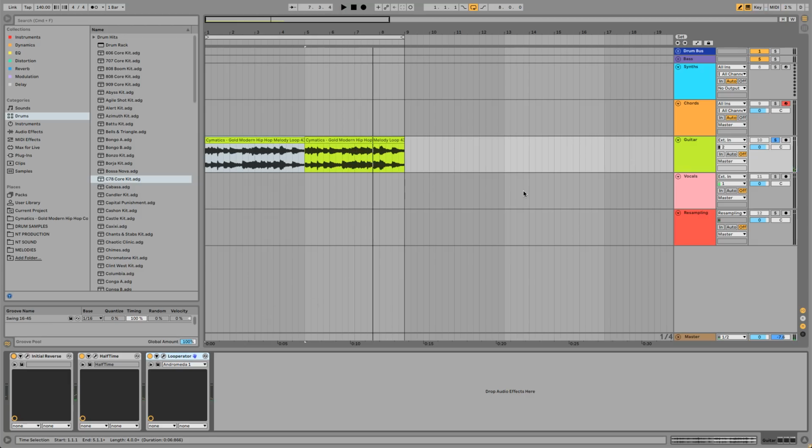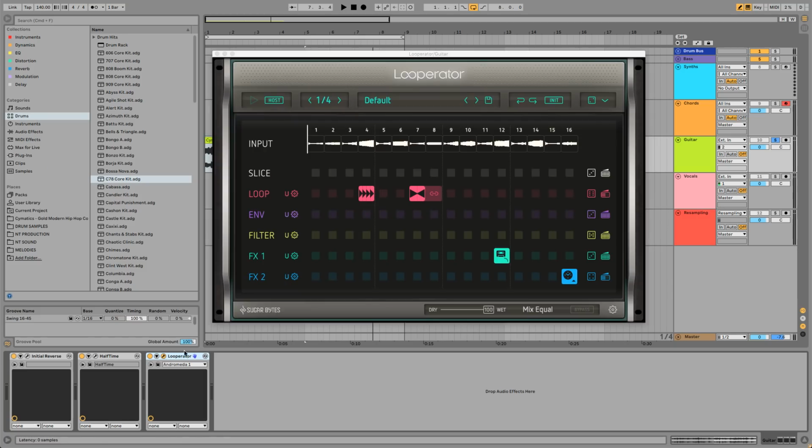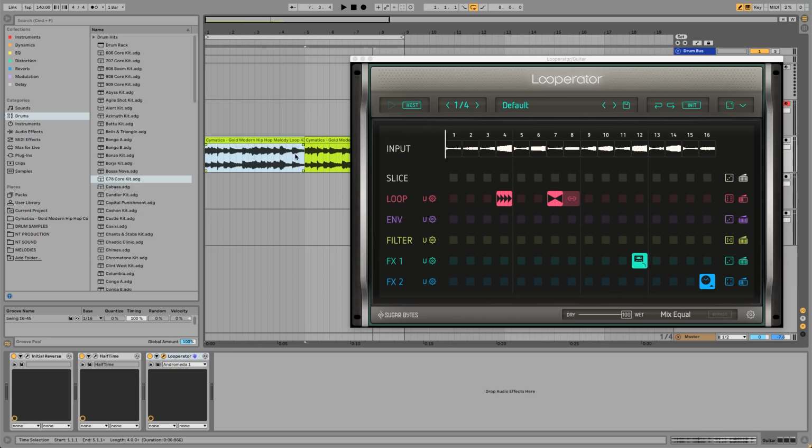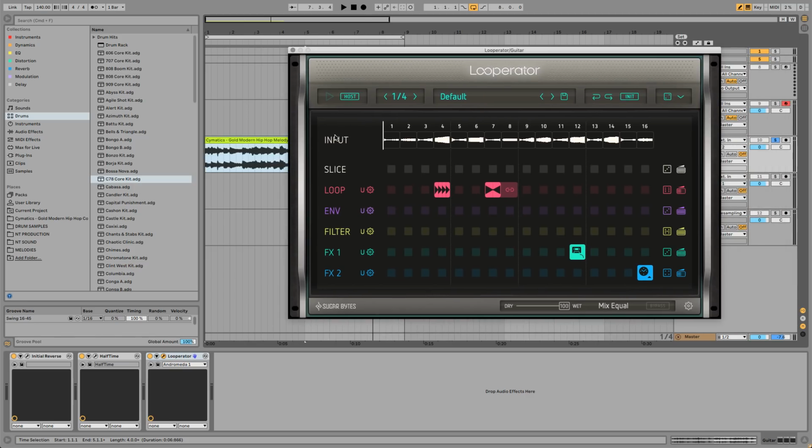Nice. Alright, so I hope you guys learned about some concepts here regarding loop manipulation. Yeah, I really recommend you guys get these plugins in particular. Looperator's up there in terms of price, but it is super, super capable, and it gives you a lot of in-the-box functionality that usually would take a lot longer to achieve with just the standard stock effects in your DAW. So I really recommend you look into it.